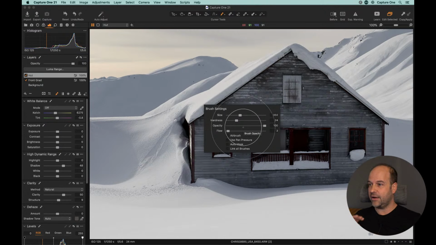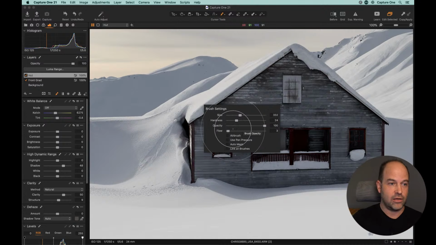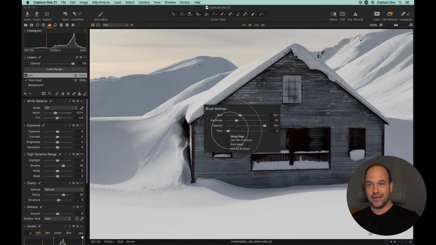So that was a bit of the clarity, a bit of structure, and opening up the shadows a little bit as well. So that's all going to get brushed in one hit. The important thing is our last slider, flow, is going to allow us to build this adjustment up nice and slowly. So flow at 100 means we would get all of that adjustment in one hit. A flow of 3 or 2 or a single digit means it will come in gradually, and the more brush strokes I make will build up that adjustment. So then we can feel when it's best to stop.